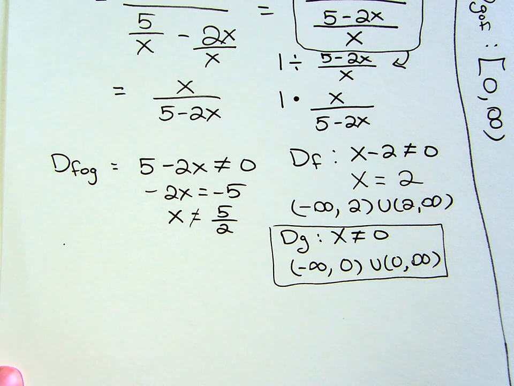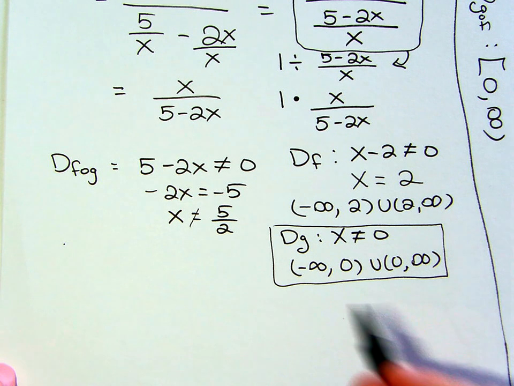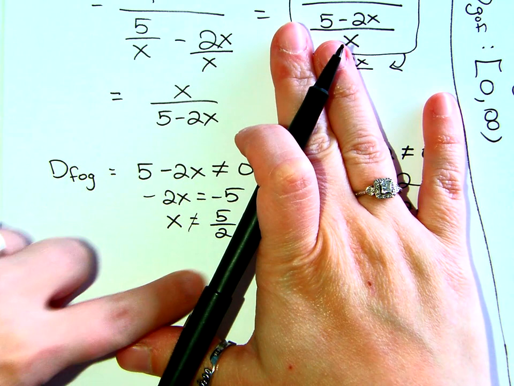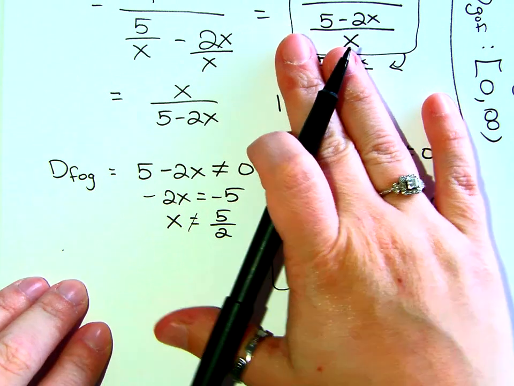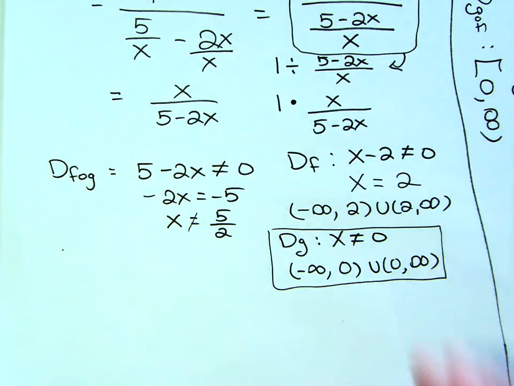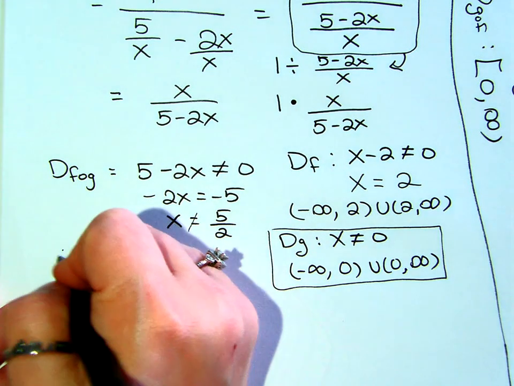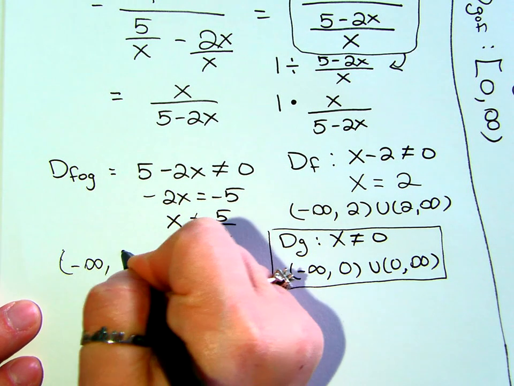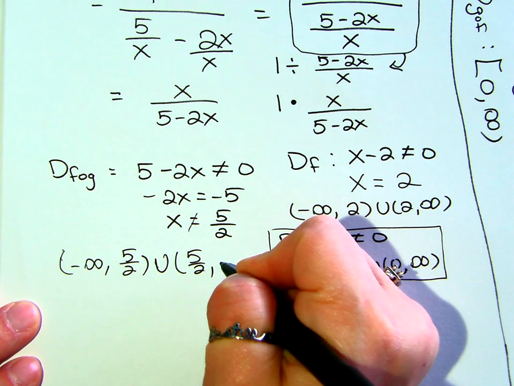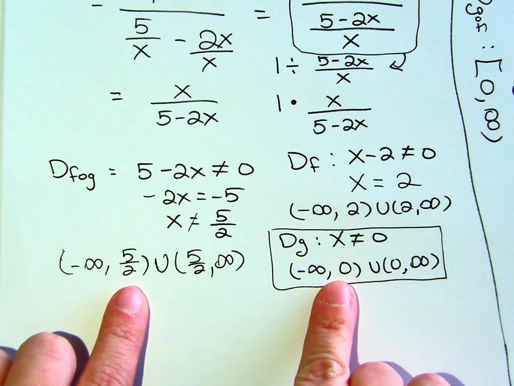Okay, well, I'm not looking to combine them yet. I'm just asking strictly for right here, for just this. Don't worry about combining them. I have x can't equal 5/2. How do I write that? Yeah. So it's exactly like the one with 0, only it's dealing with 5/2.